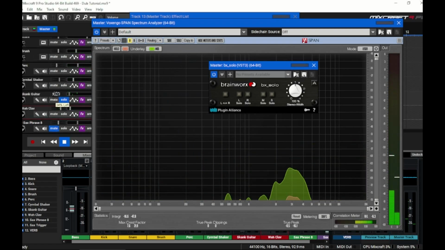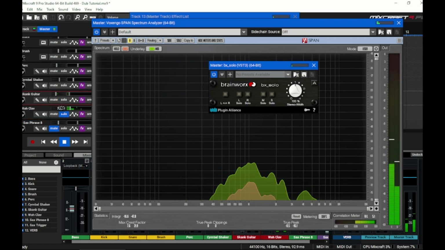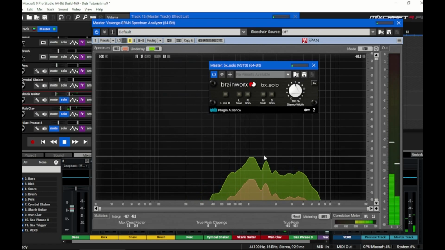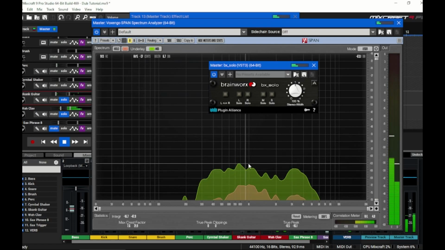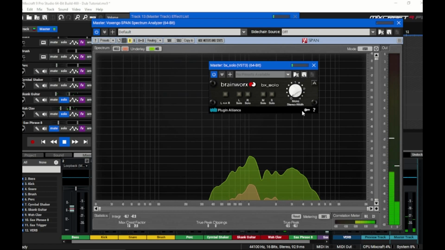So this guitar here is at 34% left, and this other guitar, like a clave type wah thing, whatever it is, is at 34% right. And when we play them together, you can see that we have this nice separation. One's operating in more of the high mids, and one's operating more around 1K. And if I stick it down into mono, it does really help if you're listening in headphones. You can really hear if you would have some frequency masking.